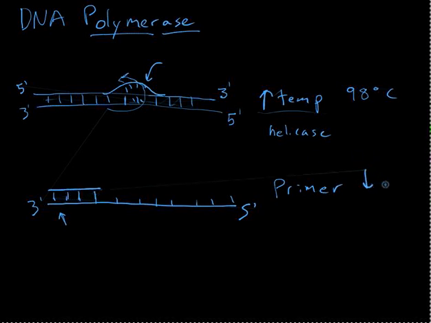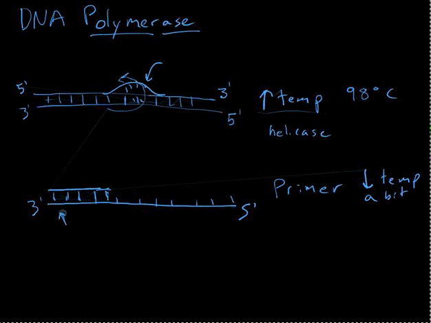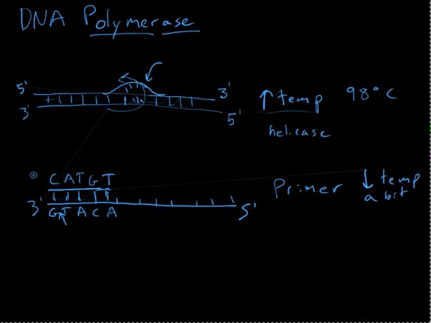We're going to do that by lowering the temperature. We're going to drop the temperature a bit, not all the way, but a bit. We're going to allow this little single-stranded bit to anneal, and it anneals because it's complementary to this strand. When I say complementary, it's important to understand what I mean. So let's say this sequence is G-T-A-C-A. Then this strand up here has to necessarily be C-A-T-G-T. It's important to realize that this is complementary. It's also important to realize that this strand goes in the opposite direction. So this is the five-prime end of this strand, and this is the three-prime end of this strand.